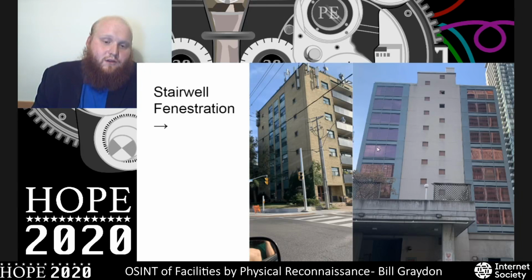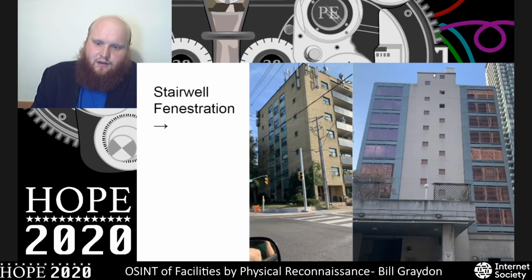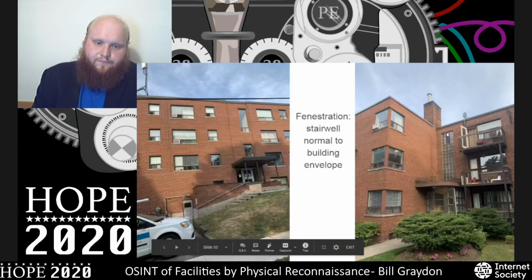We can also look at fenestration to identify stairwells even in the daytime. So if we see windows all aligned at a particular floor height, but then one part of the building where the windows are at half floor heights, that's a very good indication that that's landings from a stairwell in that location. In this particular case here, we see windows zigzagging all the way up, which tells us that it's likely a staircase zigzagging all the way up along that. We can also see this secondary mass sticking out of the building here that houses just that stairwell.